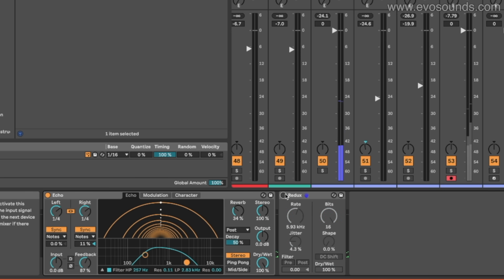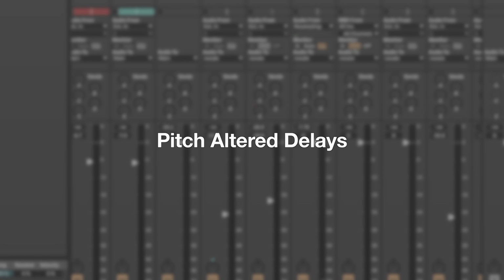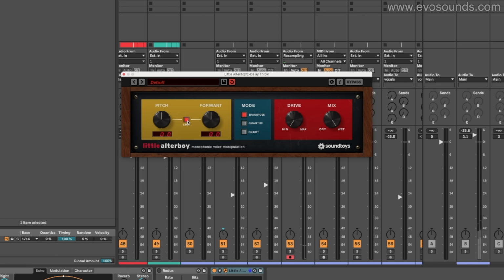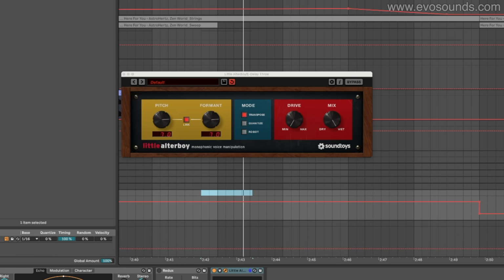okay, so you can do a redux. We can add an Altered Boy. And this Altered Boy is because we can pitch the effect up or down an octave, or if you want to be super advanced, I think at this point, beyond advanced is hippie or hipster. You have to make sure that's totally different, then you can go with a seventh. Oh, shit.